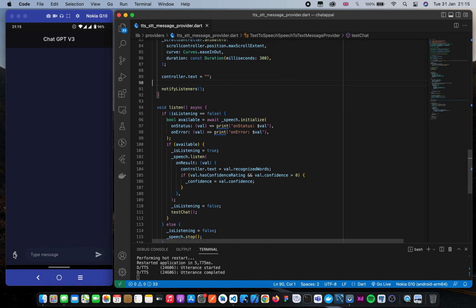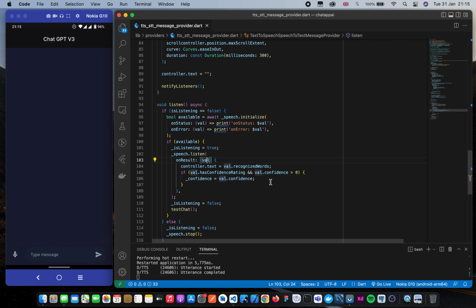And for listening, we have the listen function here. While it is not listening, we instantiate it. And if we have a value here, we assign it to the text field controller, and we also stop listening.